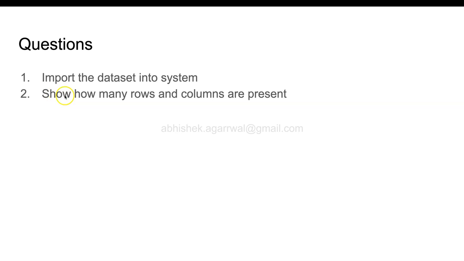Now, the second thing is show how many rows and columns are present. Why this question is important is because you need to know what you are dealing with, right? At a high level, you should know that you have, let's say, 10 columns, 5,000 rows, or let's say 100 columns and 100,000 rows. The reason for knowing this is that if we don't know, we may run certain functions which will take a lot of time when you process the data. So if the data set is small, you can run almost any function.